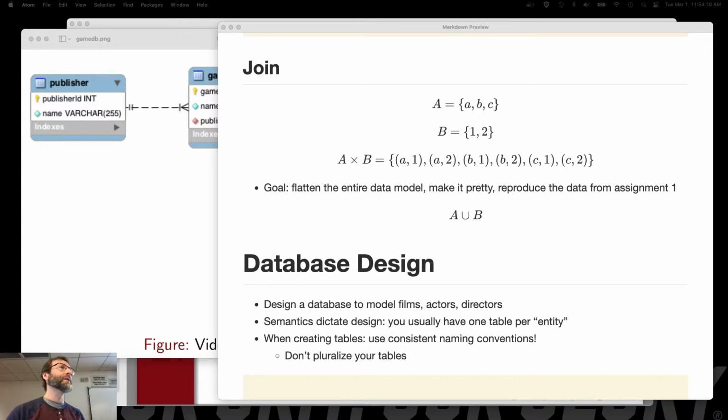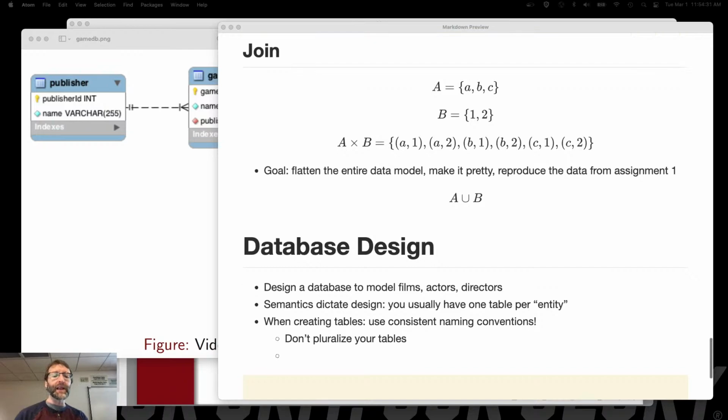What is the plural of person? People. Right, completely different word. Or what's another one that's perfectly acceptable? Persons, right? What about axis? What's the plural of axis? Axes, right? Weird, right? Completely different words sometimes. So don't worry about it. Don't pluralize your tables. Keep them singular, right?